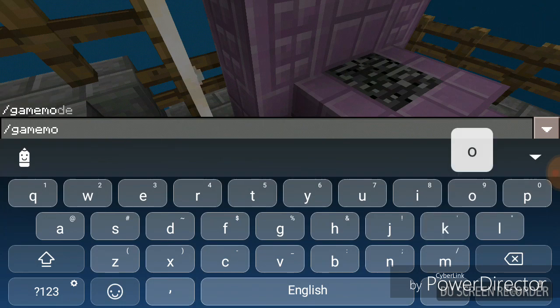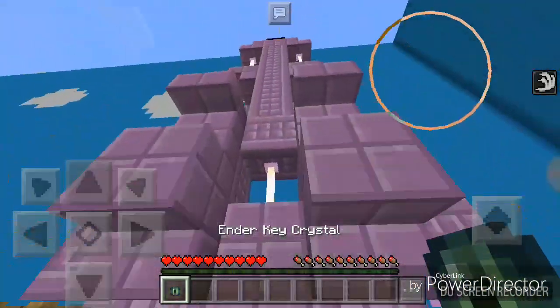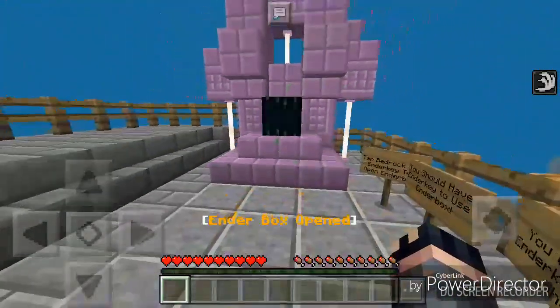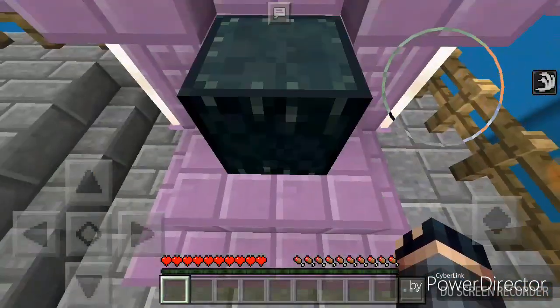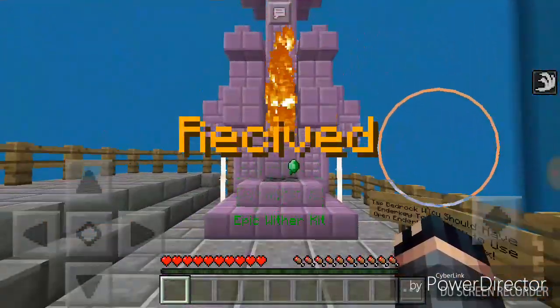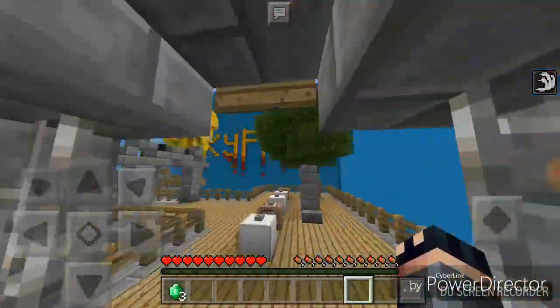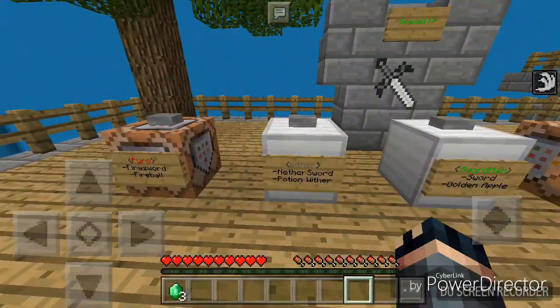Here it is. Game mode. Yes. Here it is, guys. The Ender Crystal. Let's see. Come on. Yes. I got a wither for a heart.